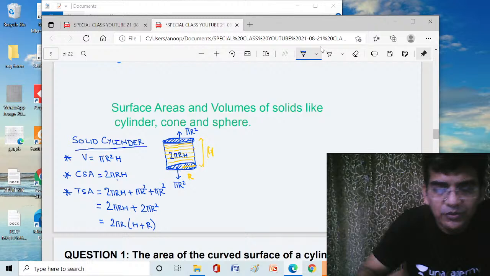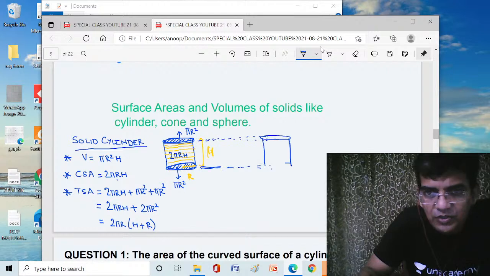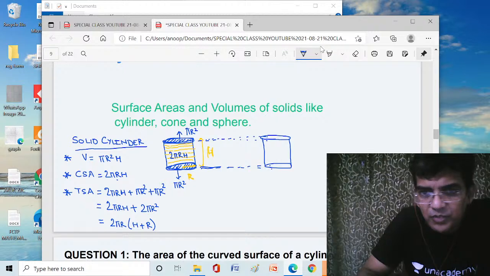Now, suppose this cylinder is rolled from this position to this position, right? I am rolling the cylinder from this position to this position. Okay, let me draw. Cylinder comes from this position to this position. So when it has moved from this position to this position, you can see it has covered certain area. See, I am marking that area in green. It has covered certain area.